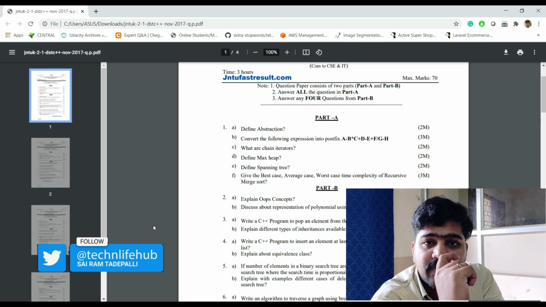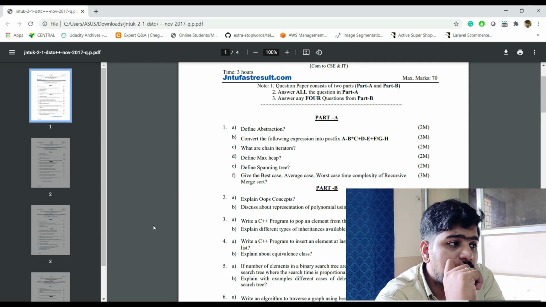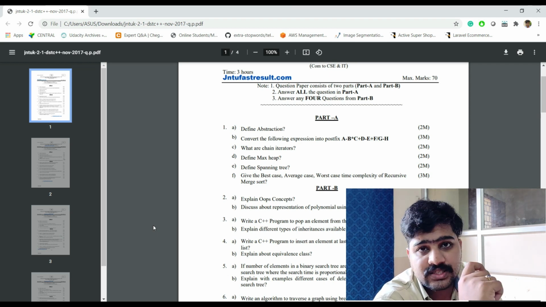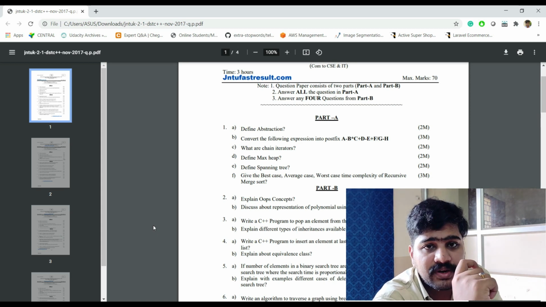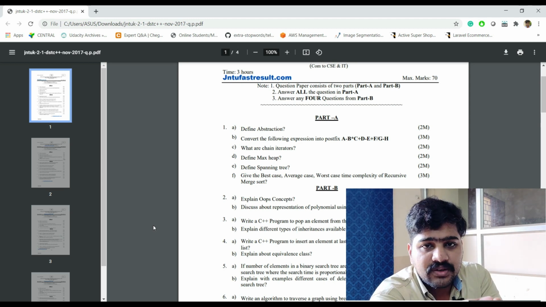And if there is any question asking you to justify that one data structure is the best one, there is no answer for that, because there is no best data structure. For every individual problem there will be a different implementation of data structures, so requirements will be there. So it's based on our requirement.